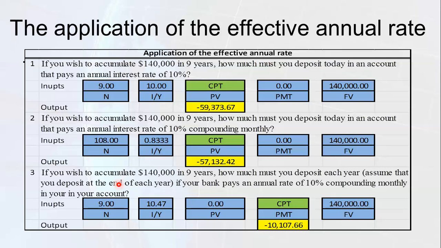Now there is a problem. You have 9 years, you have 10% APR, okay, so you can multiply years by compounding and make number of periods, and you can divide your rate by 12 and get the rate per period. But the problem here is it says you're going to deposit at the end of each year, okay, so your payment must be annual, because the problem says it is an annual payment.